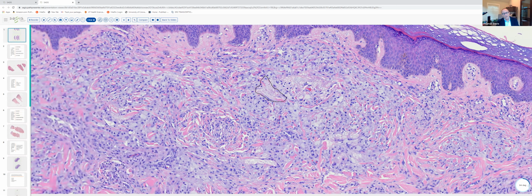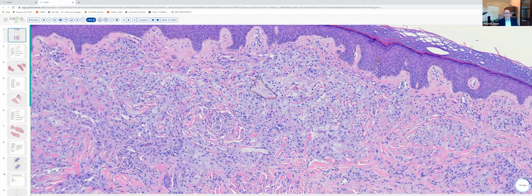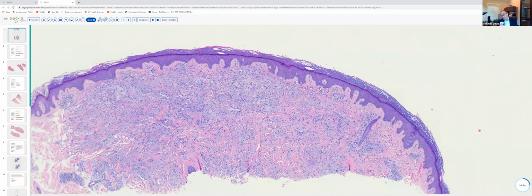xanthelasma occurs almost exclusively on the eyelid. And so typically you'll see an epidermis that's quite thin, certainly will not have a cornified layer that's thickened like this. You tend to see a lot of vellus hair follicles, and frequently you'll see skeletal muscle in the dermis because the muscles of mimetic expression do attach to the dermis in eyelid skin and much of the face. So eyelid skin, number one.